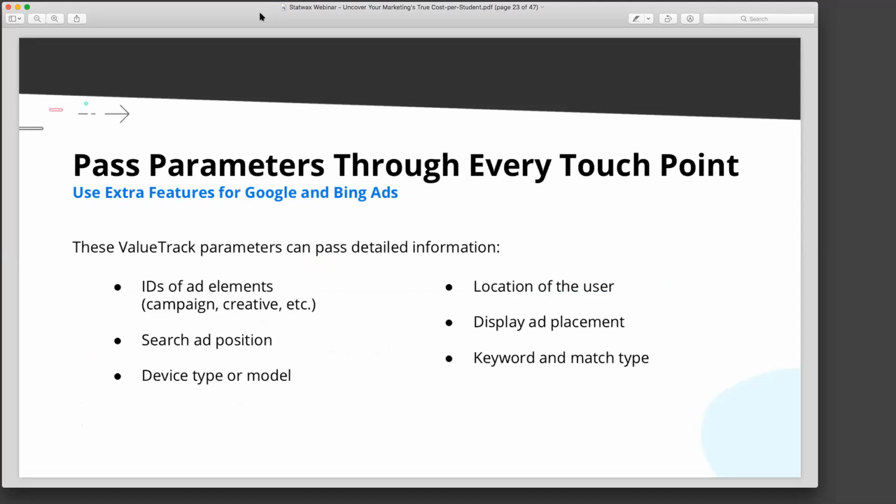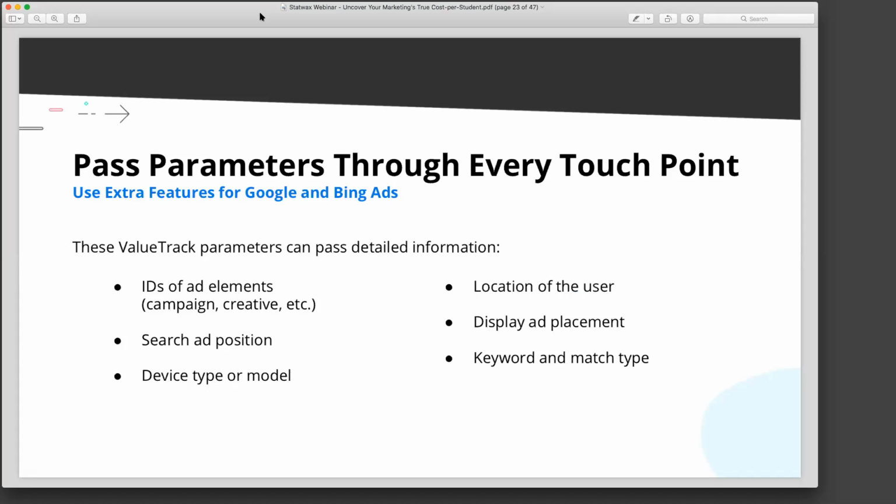So you can set it up so that every ad click in Google automatically fires a parameter for the device type, desktop, tablet, mobile, for the ad position that it showed up in. So you can actually evaluate very easily out of your CRM, do ad positions 1 and 2 produce students more often than 3 and 4? My guess would be yes, but those are things you can look at.